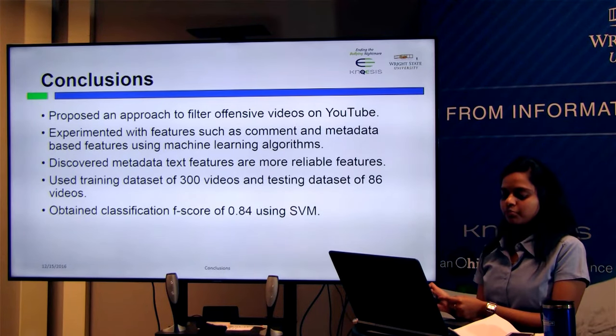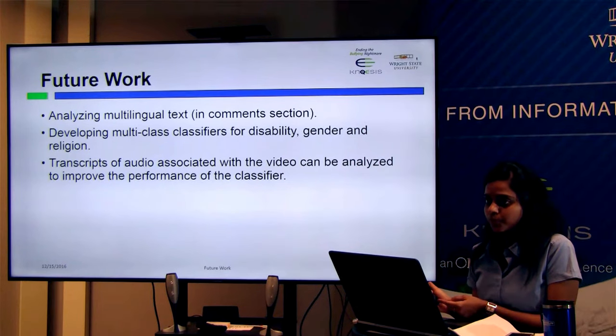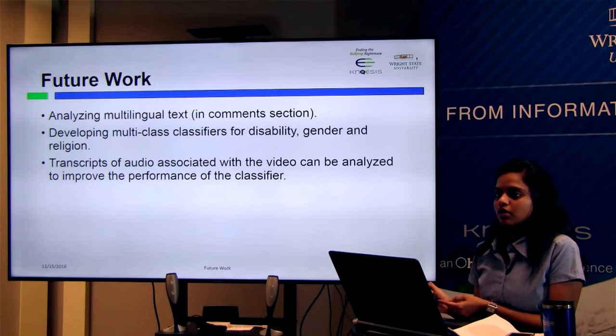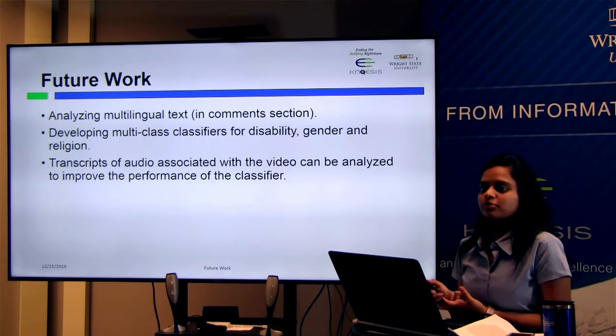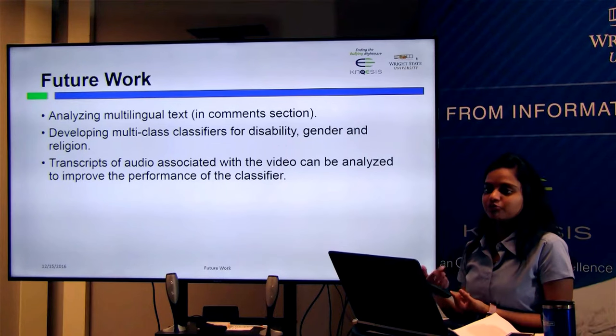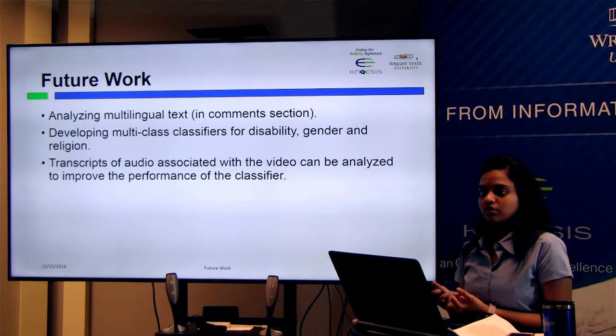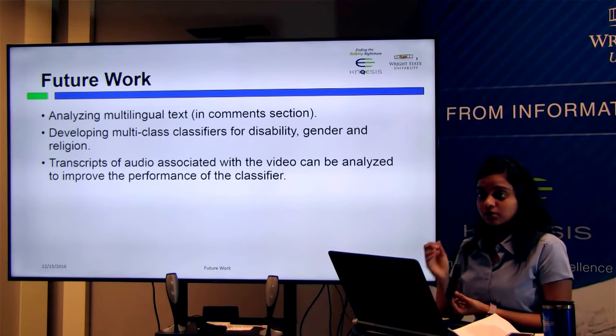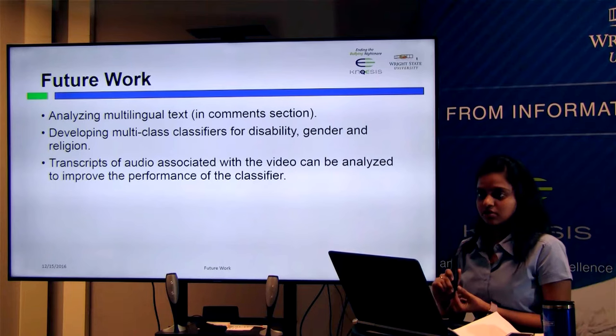So here are some potential impacts. Why was the testing data not much larger? It could easily have been done on 300 videos rather than 86 videos. The problem is that it was very time consuming to find these offensive videos. So you only found 386 in your work? Yes, in a time span of 1 month, these are the videos that were annotated, as manually identified. You had manually identified them as potentially harassing. Yes, or potentially rather offensive.